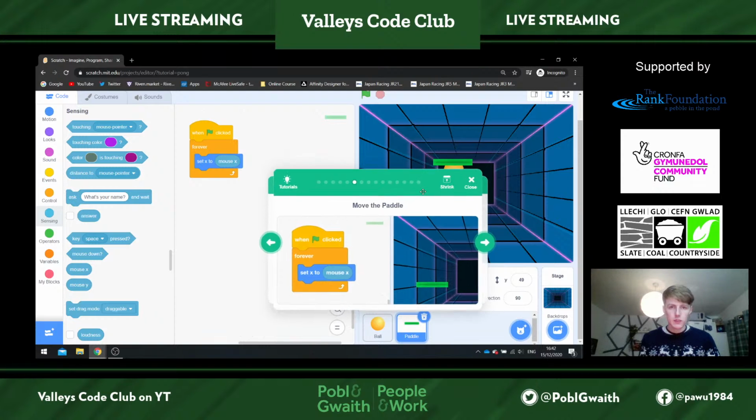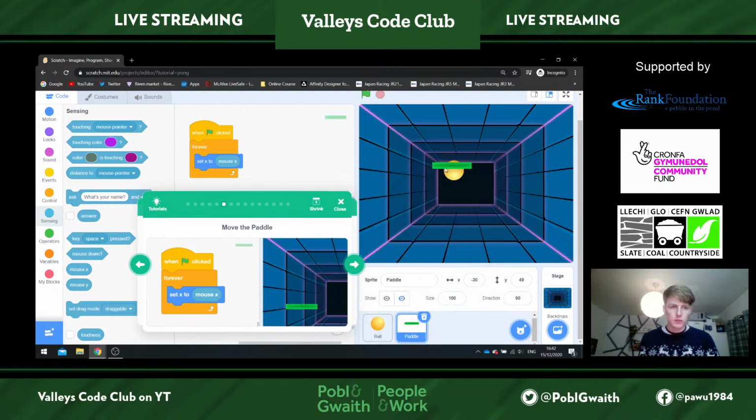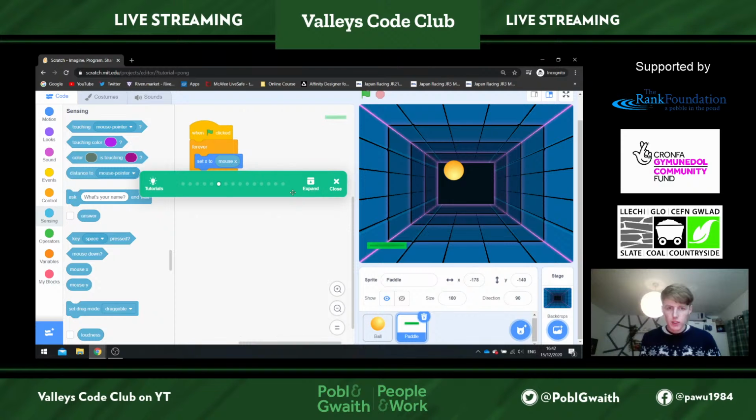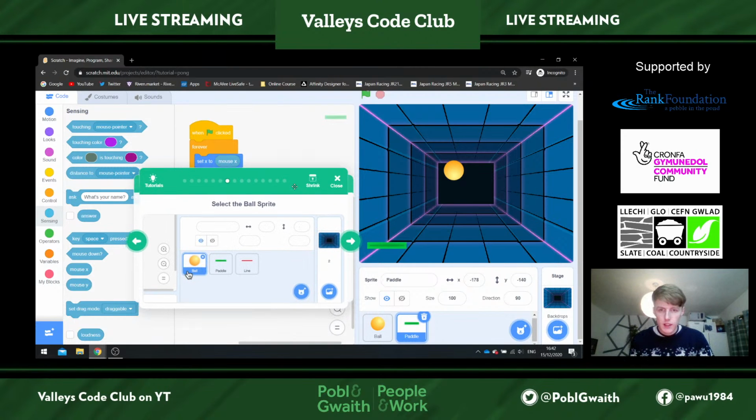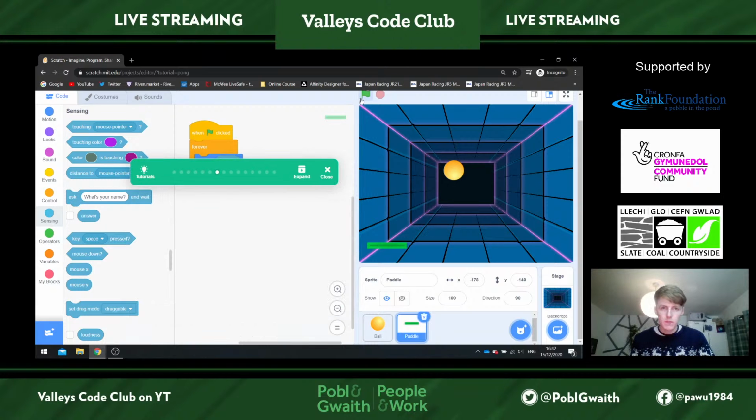Okay, so if we now drag that down to the bottom, possibly, if you want, again you can click next, and then that says the ball sprite. Okay, so if you shrink that, now click go, you should be able to see that you've got your little paddle that you can drag back and forth with the mouse.